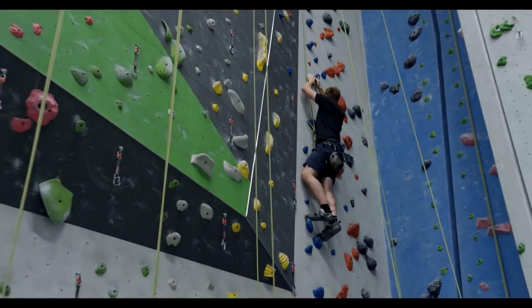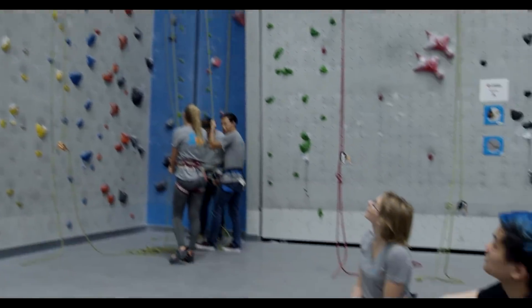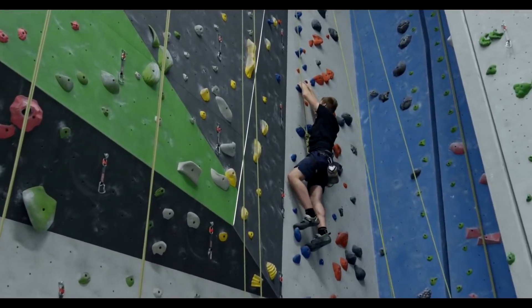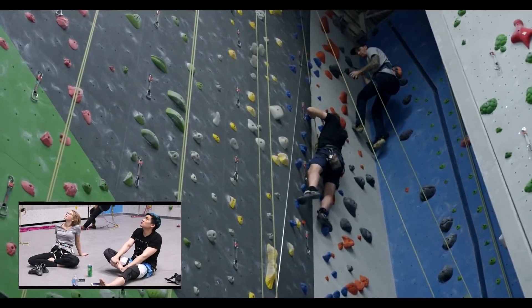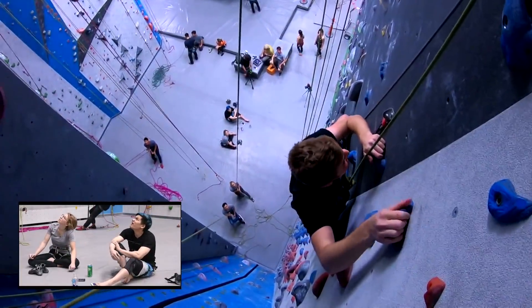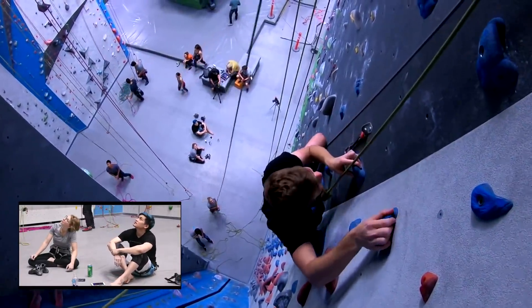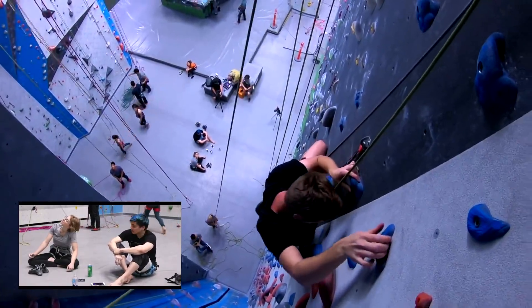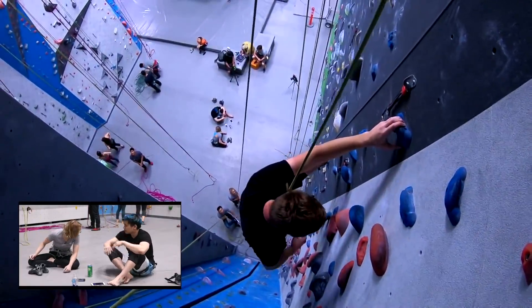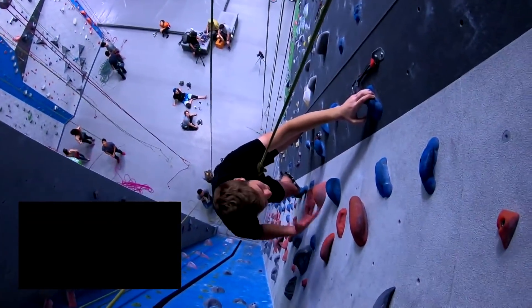He gets tilted. But I'm going to be with them tomorrow night. You got this, dude. Step up. It's all legs. It's the arm thing — that is a high hold. Put all your weight on your left foot. Stand up. You got it. It's really hard for me to describe the problem right now. My fingers don't work half the time, so I'm like terrified to put weight on them.